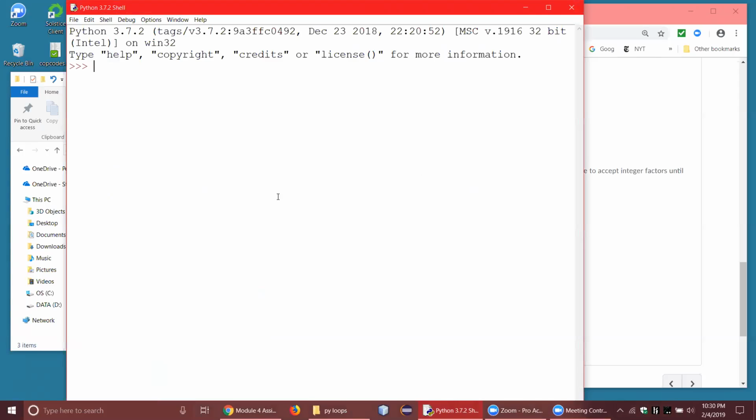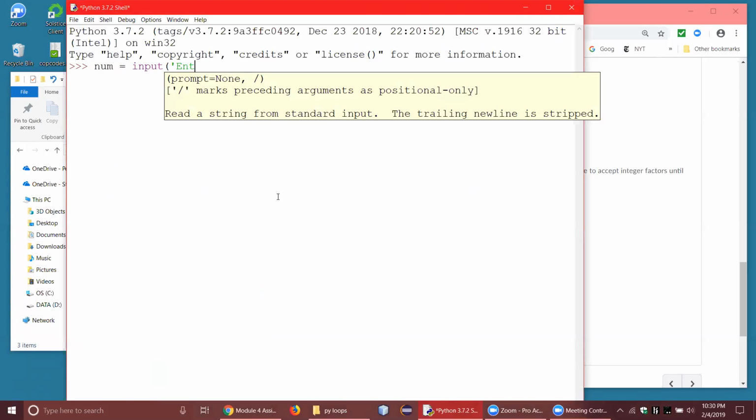Let's see, you'd have to say num. Obviously, I'm just in the interactive window here. But you wouldn't want to use the int function. So you could just say enter an integer. The integer is going to be actually inside of a string.